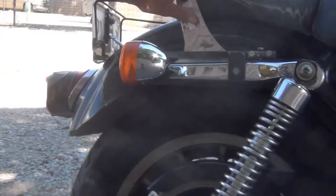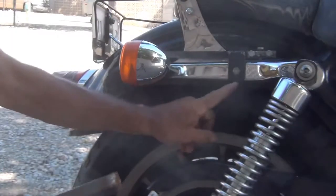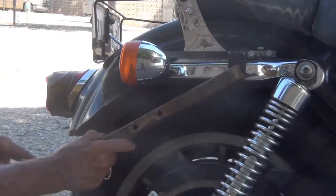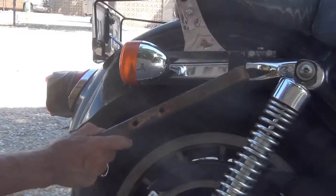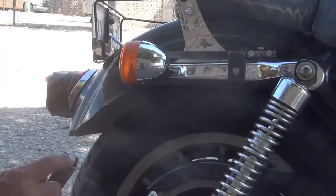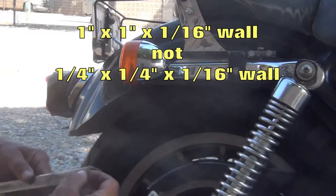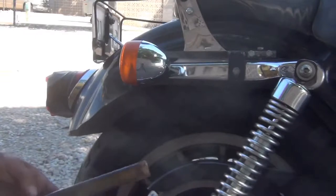This piece I'm not going to use for the clear around. I'm going to have one piece continuous right from this point down here like this and all the way around and up to the same point on the other side. This piece is 1/4 by 1/4 by 1/16 wall. I've got some 1/8 wall that I'm going to use for most of it.